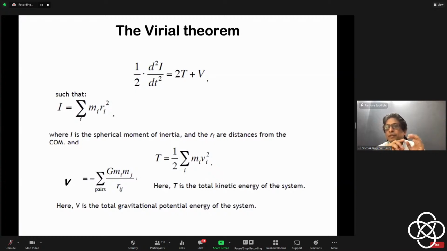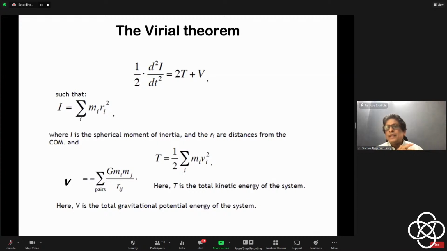But if you have a system that is in equilibrium, which is neither contracting, falling together for the first time, or expanding, then you can think about the moment of inertia to be constant with respect to time, and so this can be zero. You can see what I is. I, the moment of inertia, is just a sum of m r squared. So if a system is not contracting or expanding, then the second time derivative of it is going to be zero.